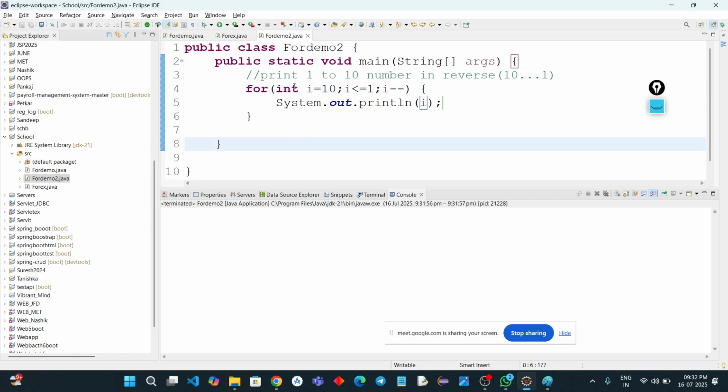See, there is a problem. It initially checks I equal to 10. We are going here with I less than 1, but I is not less than 1. So instead of less than, we should write greater than, because now I is 10, which is greater than 1.